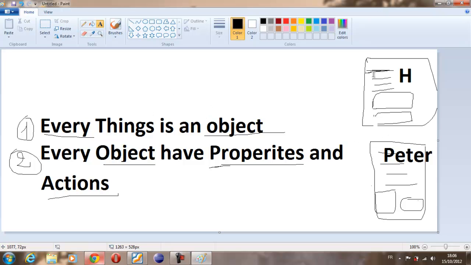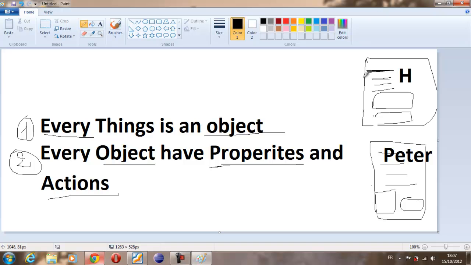Peter has the same properties as H. For example, the property of color in H should be in Peter.